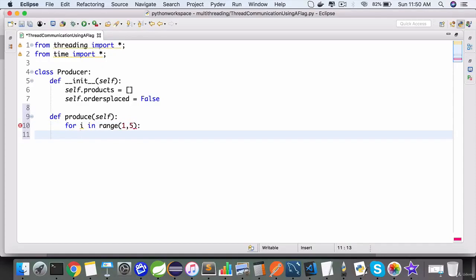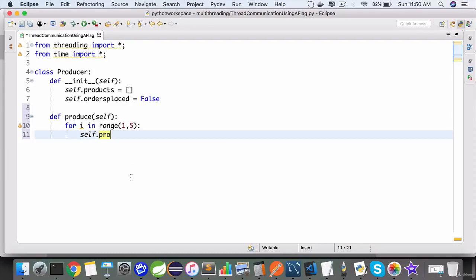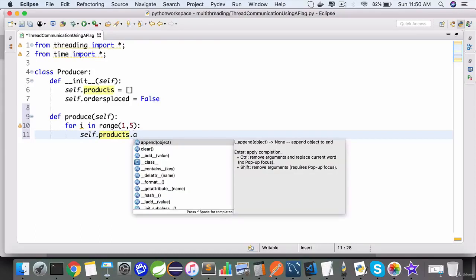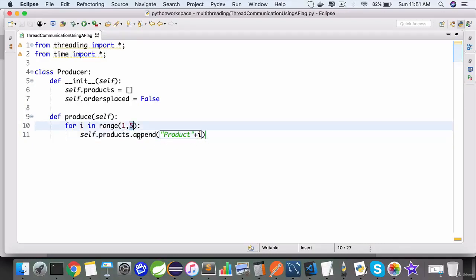And the next method is the produce method, which will produce the work. Within the produce method, we'll loop through, use a range, for i in range. Dynamically, I want to add some products, 1 to 5 products. Here, we'll use self.products.append. I'm going to append a product name called product plus i.